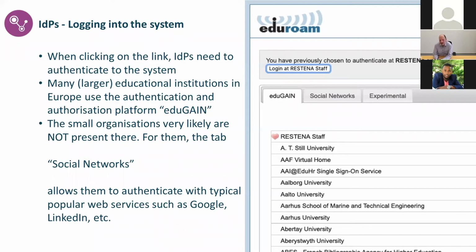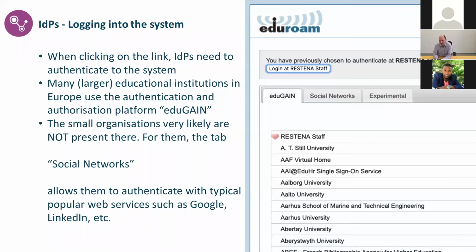However, we're specifically targeting small organizations here, which means if they're not capable of setting up a RADIUS server, they're also probably not capable of setting up a SAML single sign-on server, so they're probably not part of eduGAIN. So a common question we expect here is, I see thousands of universities, how can I log into the system, but my organization is not here.